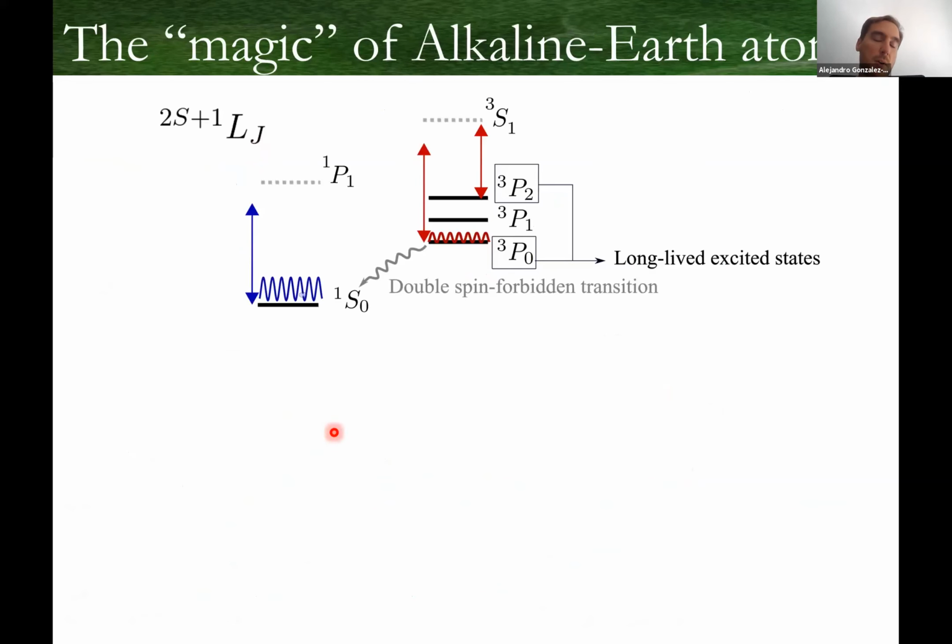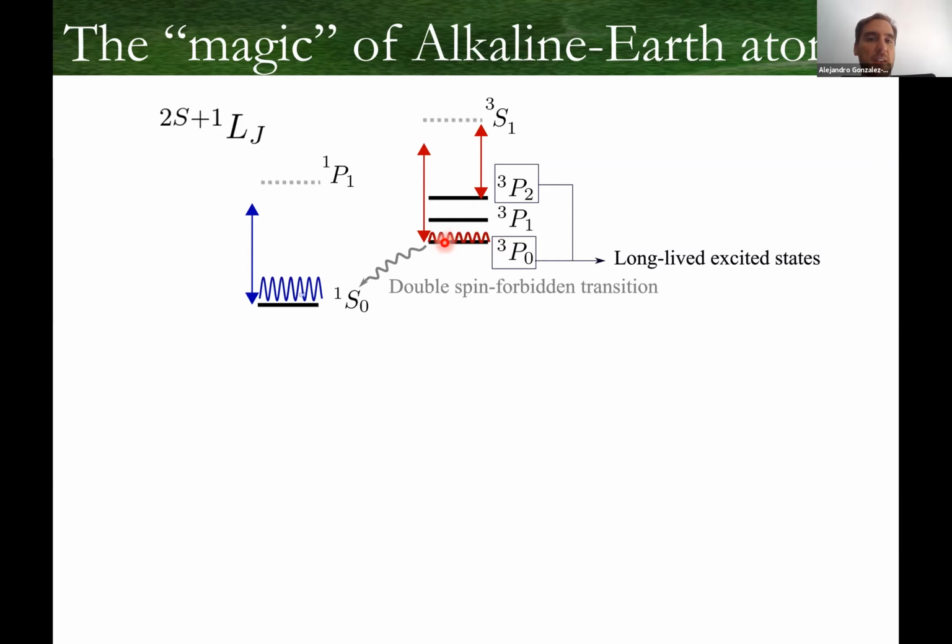In particular, we spent a lot of time in the paper to see how one can do it. Our proposal is based mostly on alkaline earth atoms. These are, we think, the most suitable for doing that. These alkaline earth atoms, like ytterbium and strontium, are very special because they have two electrons in an outer S shell. And basically what this gives rise to is an optically excited state with a doubly spin-forbidden transition. So this atom has a very long lifetime in this excited state, and you can use it as a metastable state.